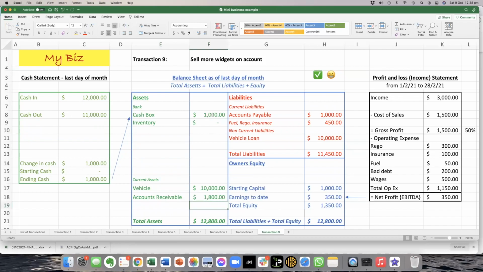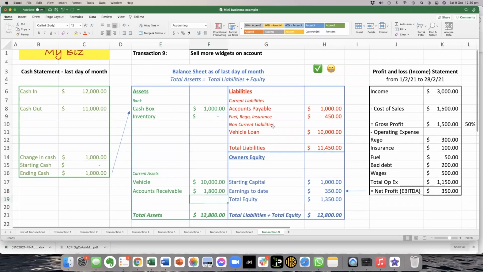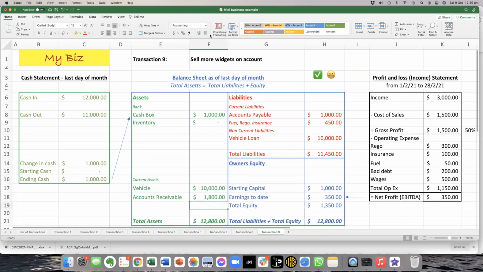So we're going to have to. We've got $1,000 worth of cash. We've got these bills that are building up, and we've got suppliers who probably want their money, and lots of things happening, which is why you've got to know all your numbers in your business. So we're going to move on to our next transaction now and see how you go.